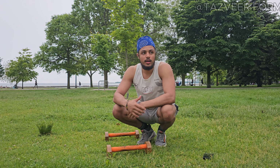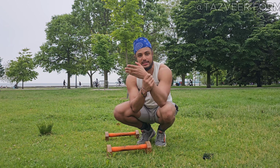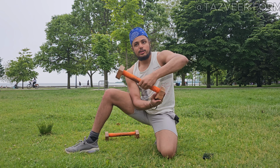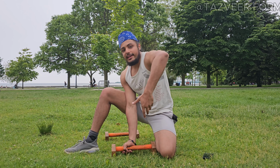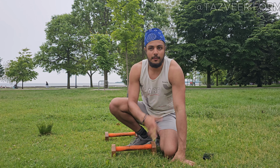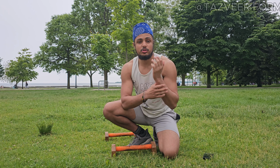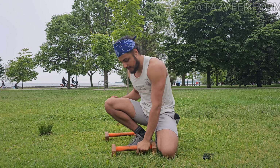Now, many people can't lean forward because they don't have flexibility in their wrist. So I want you to practice, take a bar and try to see how far you can go, because the leaning can be a problem, you know? Maybe you have good shoulder strength, but you have bad wrist strength, so this can be another factor. So try to improve the flexibility of the wrist and you'll be good, okay?